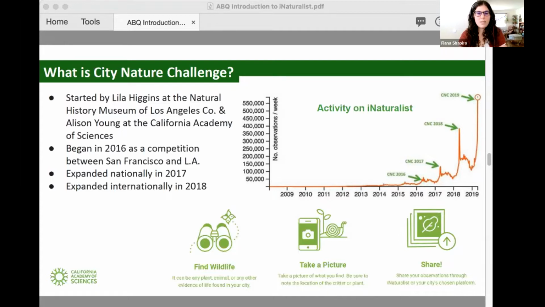But what's really interesting to see is that you have the activity on iNaturalist, the number of sightings, and every year during City Nature Challenge, you see a jump up, and that jump is getting bigger and bigger above their usual traffic on the site after each year as more and more cities join. So this is a big worldwide event at this point. And that brings me to the next slide.